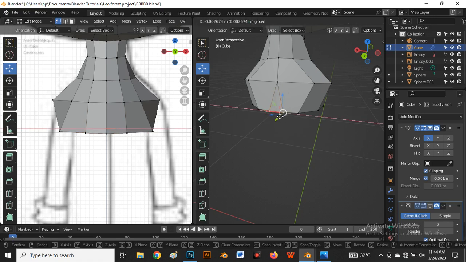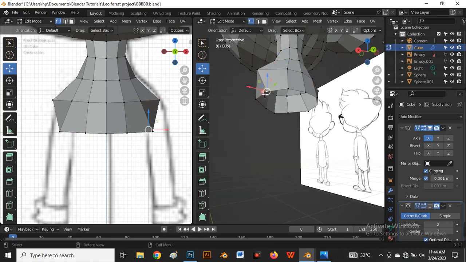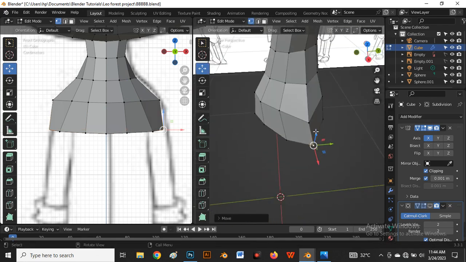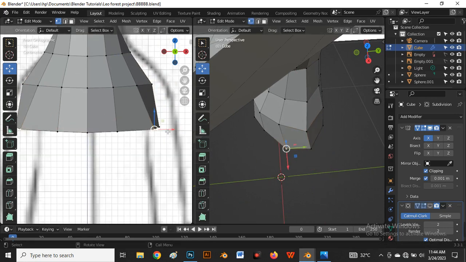Select this back and click that, press G twice to move. Select this and move on the X axis. Push this inwards, push this inwards.